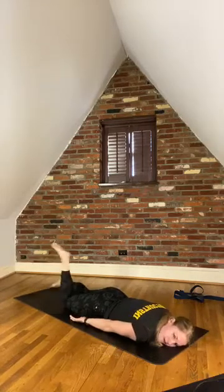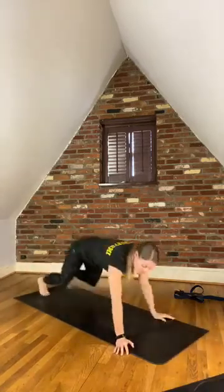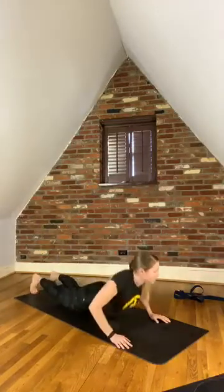You can bring one cheek to the mat, bending the knees. Feet go side to side, windshield wiper. And just relax the lower back. Relaxing the back, turning the head facing the other way.